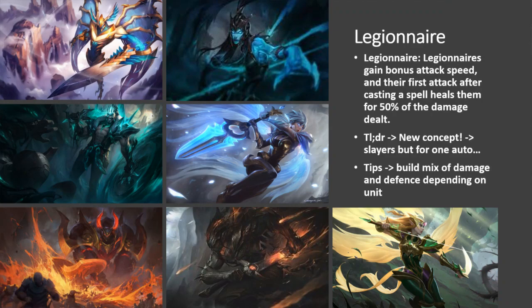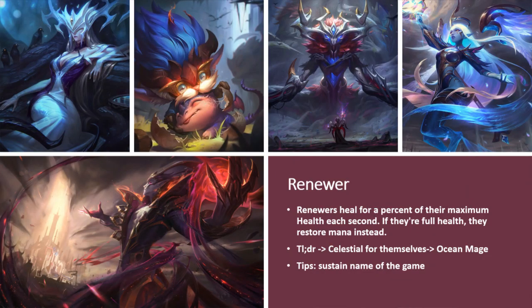I think the one thing I'm looking out for is the Draven. Everyone talks about becoming a Draven one trick, but one must really truly master the Legionnaire trait to understand Draven. I think after every spinning axe, he'll get this bonus 50% damage. So later on, we'll talk about how we can truly maximize Draven's spinning axe, and I hope you look forward to it in the future. But for now, we'll talk about the Renewers.